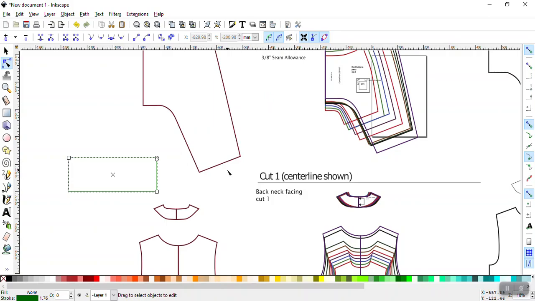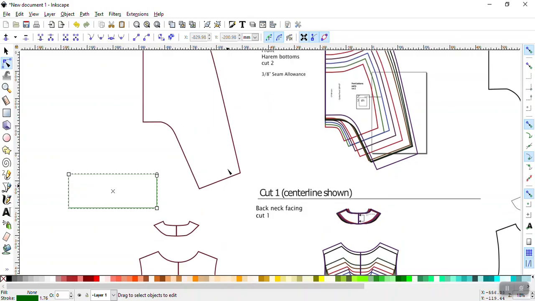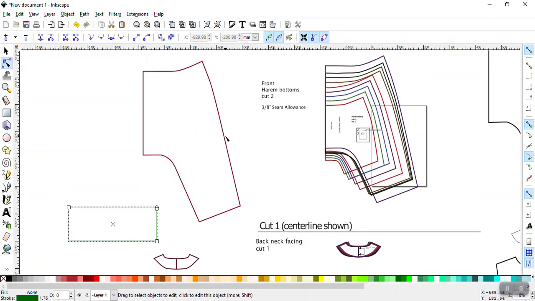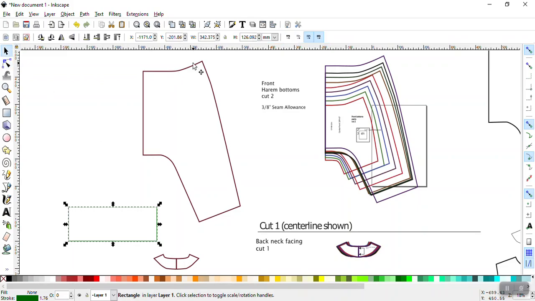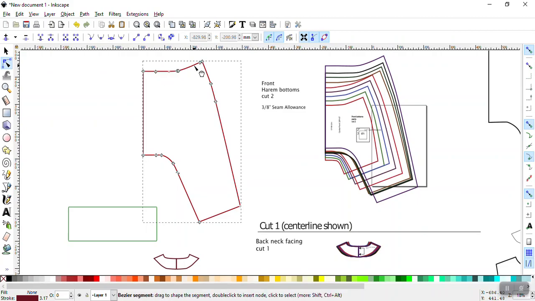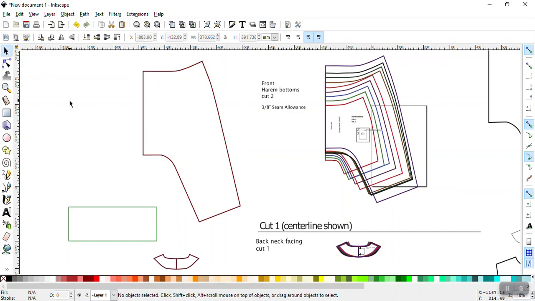So this hopefully will help you solve the problem of trying to lengthen or shorten an imported PDF by converting the shape into a path or a scalable vector graphic, which there's a whole technical reason for why it's called that. But all you need to know is you need to be able to grab the points here in order to do any type of manipulation. So I hope this helps.